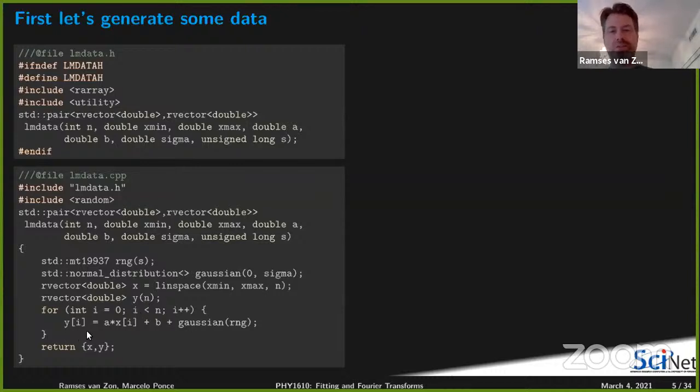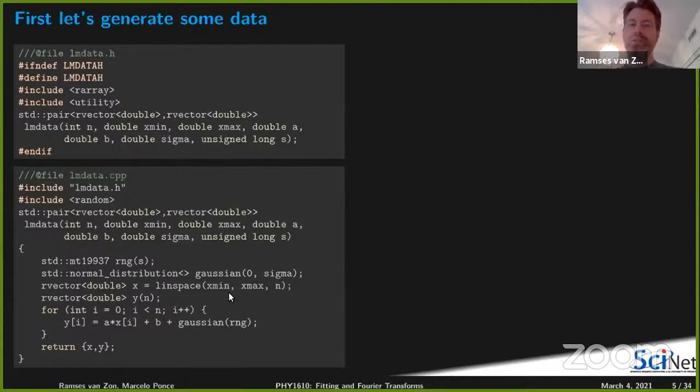And then y is computed from that in the loop. The randomness, we'll have a whole lecture about randomness a little later on, is done using the random library that comes with C++. So that's nice. We don't have to have a separate library, and you'll just have to trust me at this point that by defining these particular objects here, RNG and Gaussian, that plus Gaussian RNG will give me an extra normally distributed random number with a standard deviation of sigma.